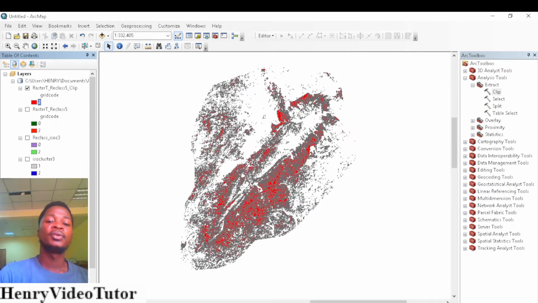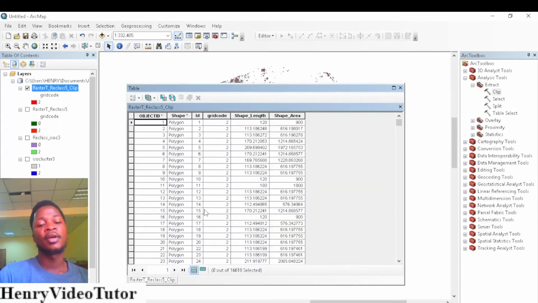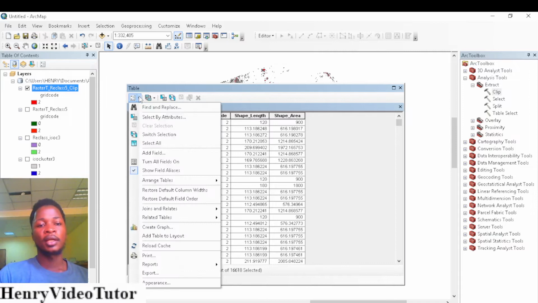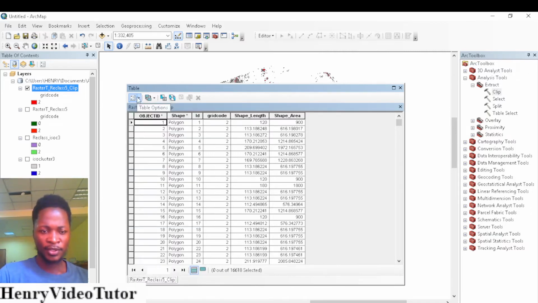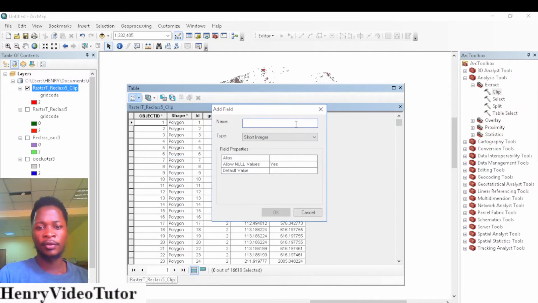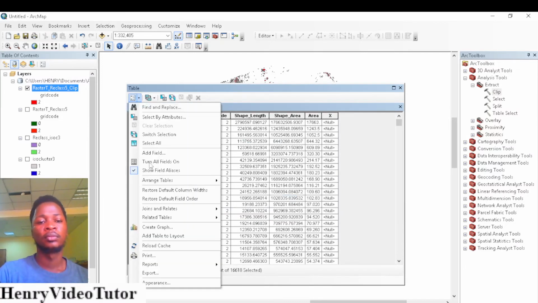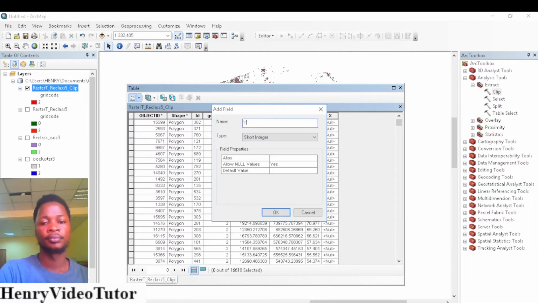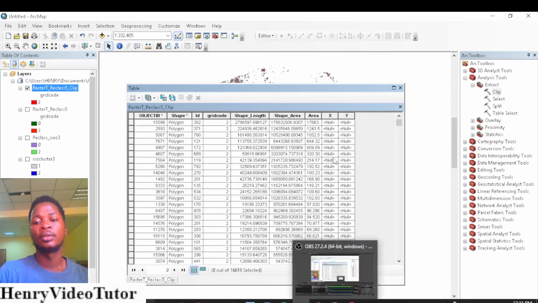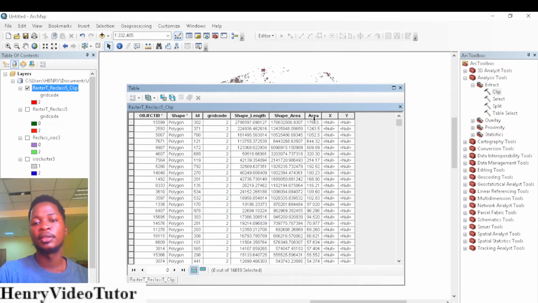Okay, so now you're seeing here our old deposit. We can calculate the total area of this particular deposit by right clicking to open the attribute table. Now this is the value for our deposit. All right, we can calculate the area by clicking on this table option, and click on hide view and tap. Okay, so now we have calculated our area.